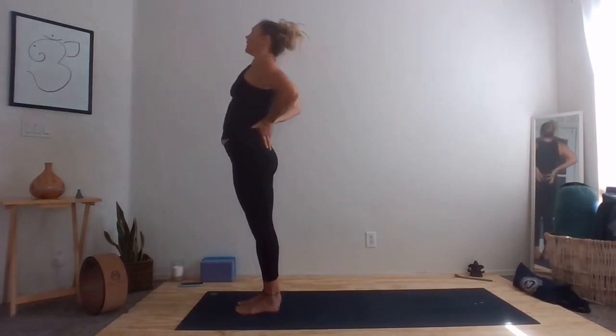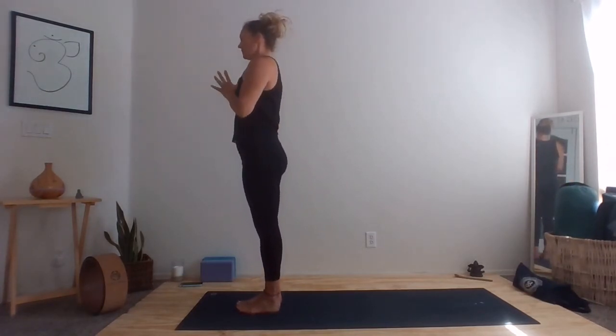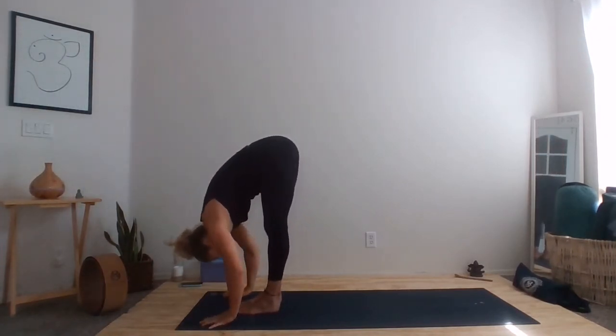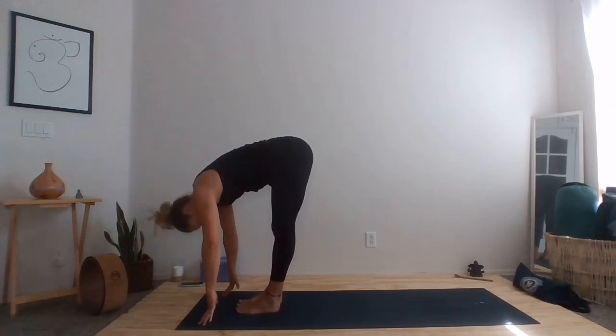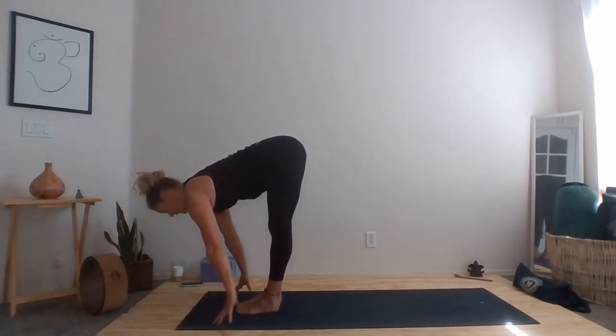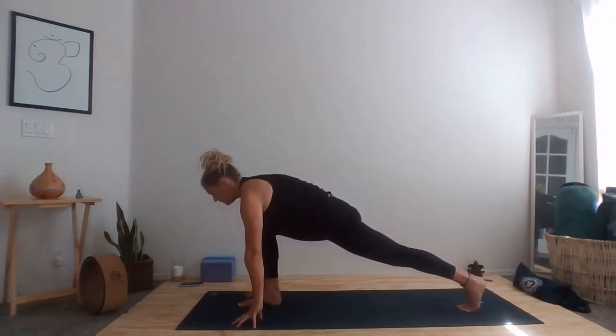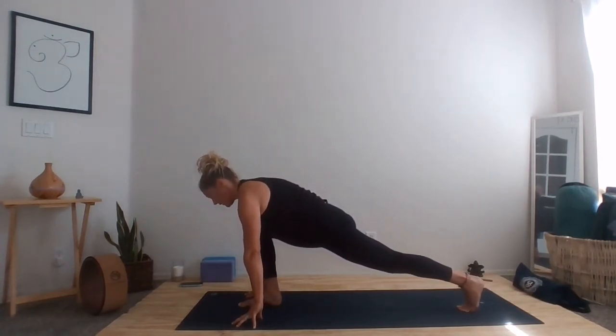Inhale, come all the way back up. Hands to heart. Exhale, forward fold. Nice work. Inhale, peel the chest forward, half a lift. Left side, footsteps back. Knee stays lifted. Inhale. Nice work. Exhale.